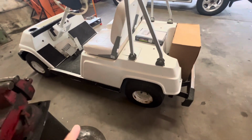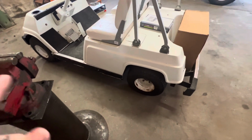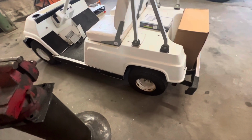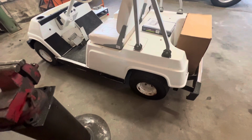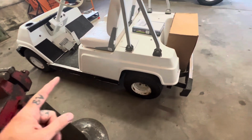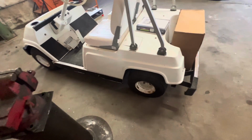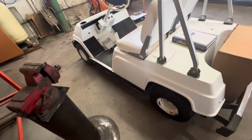Also got new tires to put on here because these back ones are pretty rough. So I'm going to get all 4 tires swapped out, as well as wheels. It was cheaper, or basically not too much different, to buy a complete wheel and rim that's ready to go versus redoing these plus putting the tires on, all that good stuff. Should be able to just bolt these right on. So should save me some time and be pretty close to the same cost.